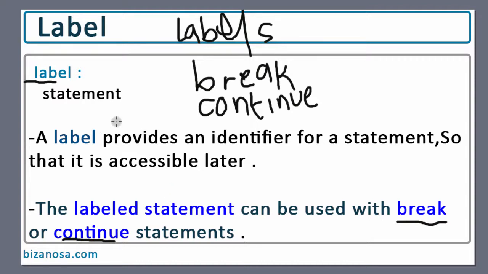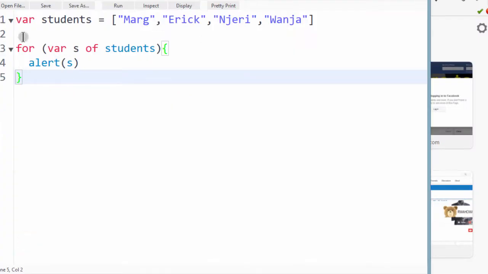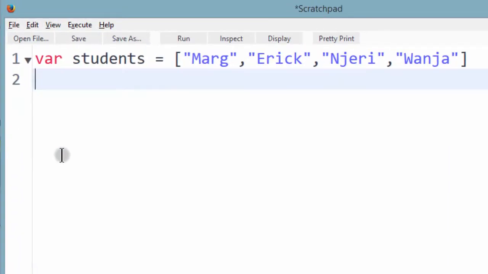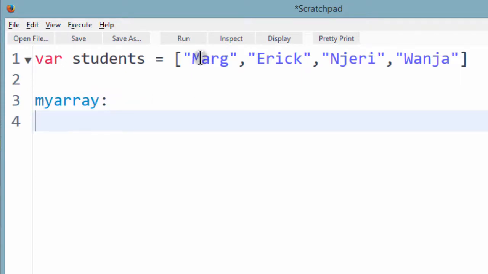But for now, let's just understand what a label is by doing a very simple example, whereby we are going to have an array and access the various elements of the array, and within it we are going to have a label. The most important thing to remember is that a label is a way for you to provide an identifier for a statement. If I come back to Scratchpad, we already have this array here, so I can just use it. How a label works is you give the label a name. In this case, I can call this my array. And then I want to access each of these elements in the most rudimentary way.